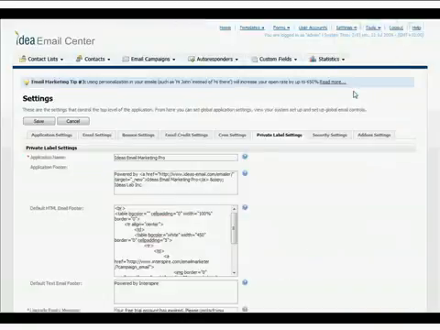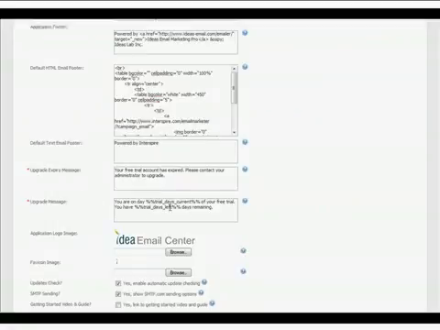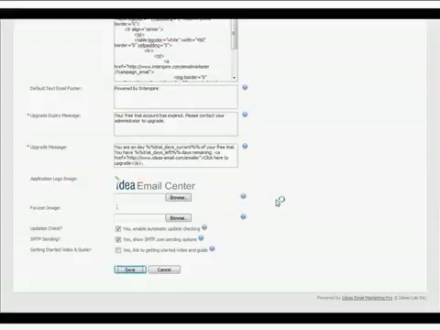So back to the private label settings, we'll just quickly look at the upgrade message text. Now let's say that I wanted to display a link to my website for free trial users to look at paid plans and maybe upgrade. So I might put a message in like this and hit save.